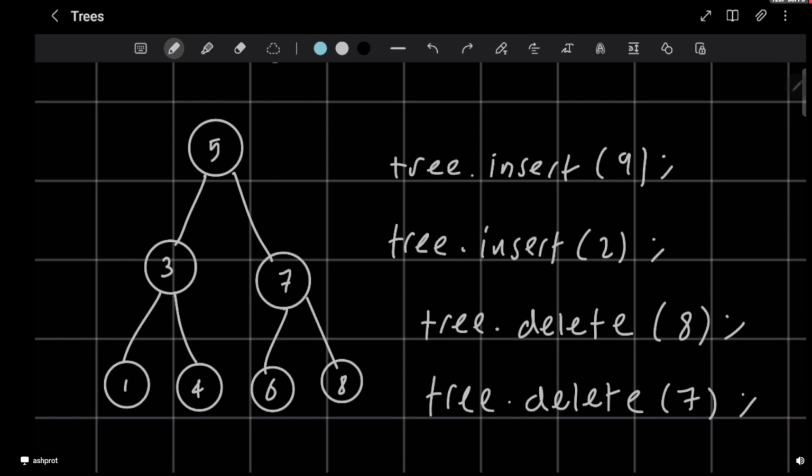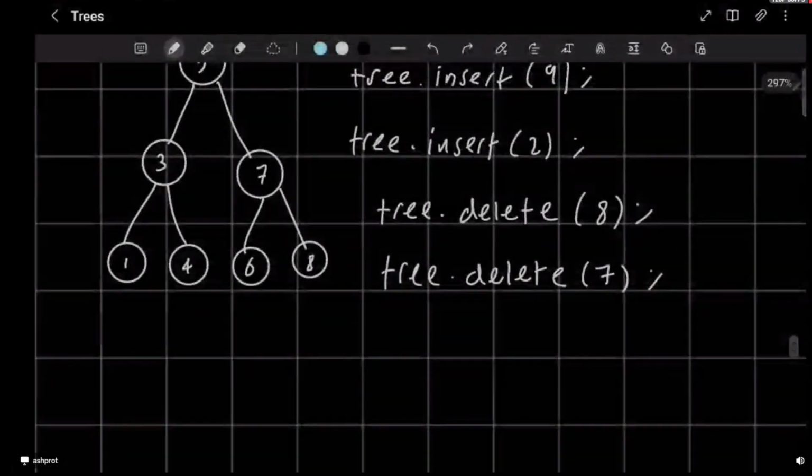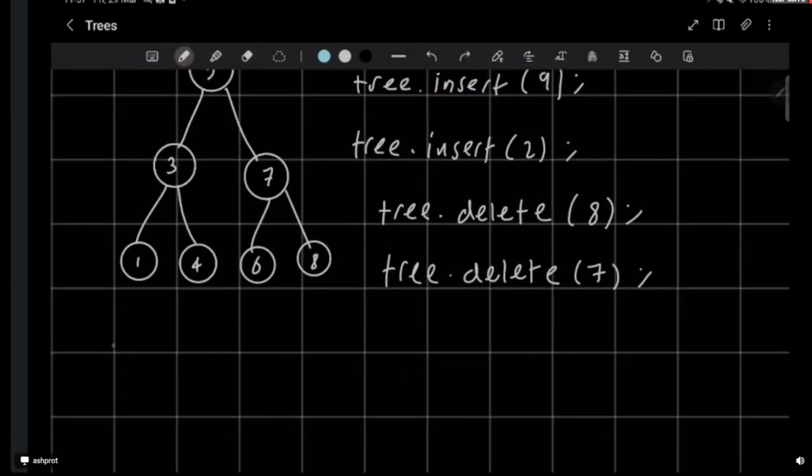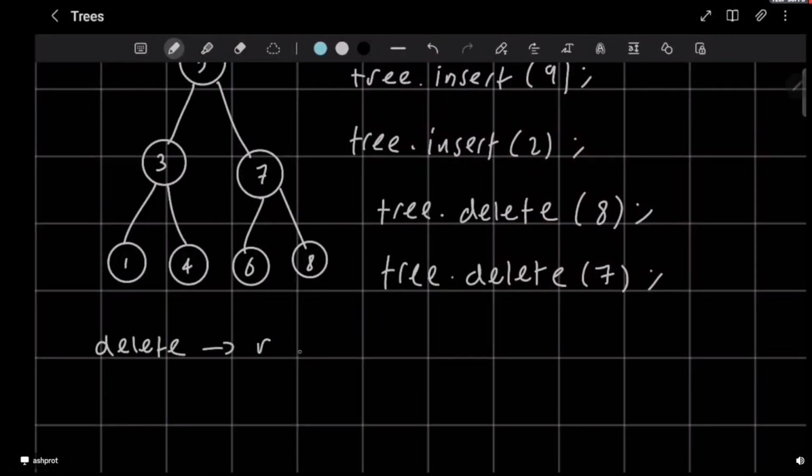Right? So the way we do this is when we delete, firstly we check if there is a right node. So I'll just write that down. We check if the left or the right or both exist.